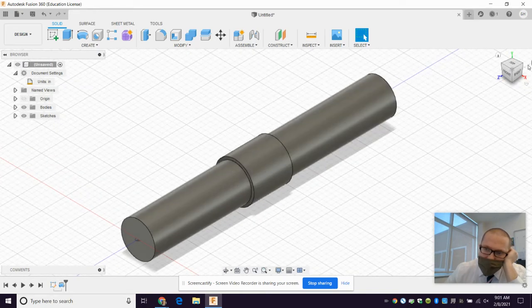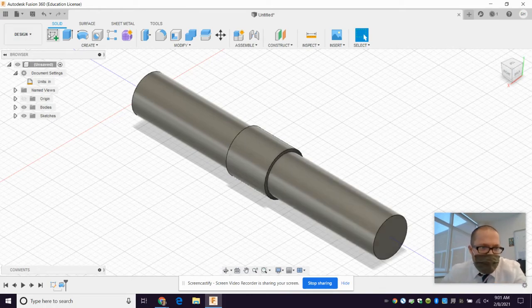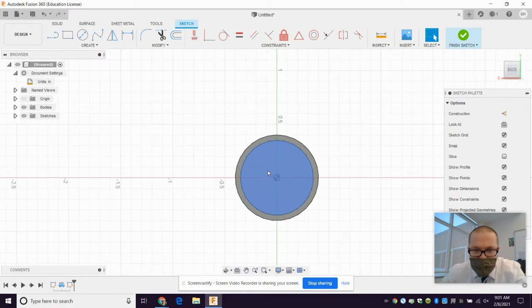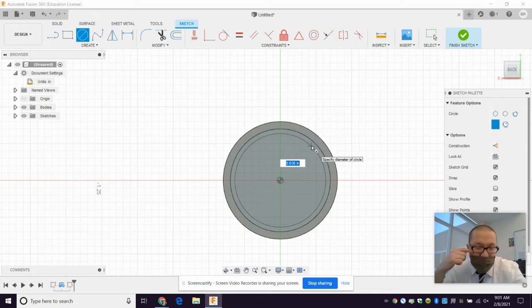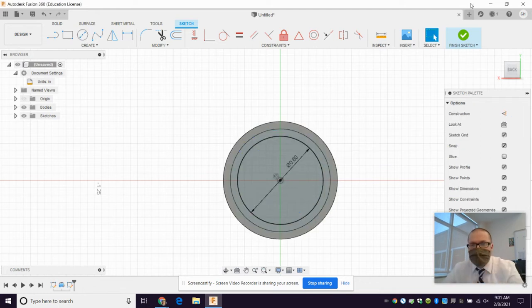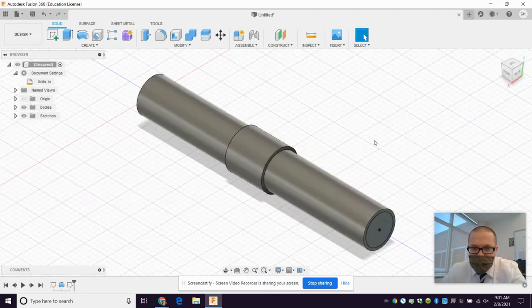Now, first thing I want to do is figure out the work plane on the side here and hollow this first part out. So I'm going to start a sketch on the front of this like we did in Inventor, if you watched that video. I'm going to draw a circle here. That's 0.7, so I'm going to make this point, probably 0.65, no, 0.6. That'll give us 0.05 difference on either side. Finish sketch. Bring it back to a home view or maybe a side view.